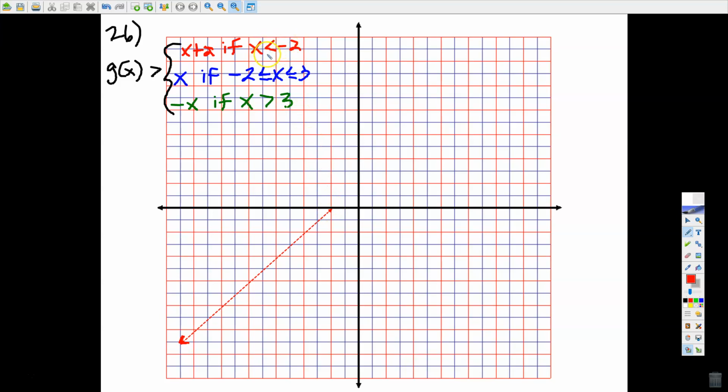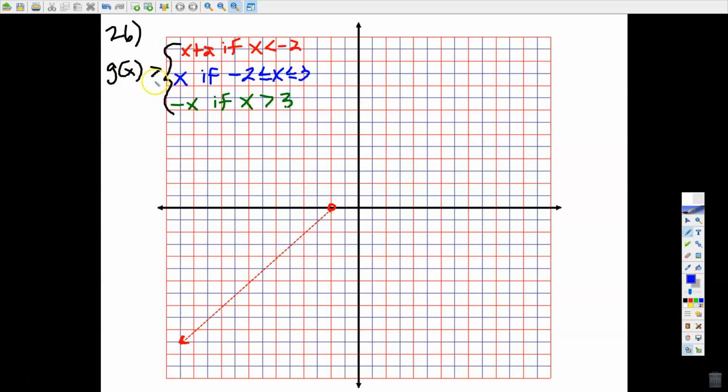Since it doesn't say or equal to negative 2, that means negative 2 isn't supposed to be shown on the line, so I'm going to put an open circle here. If it had said or equal to, then I would have made it a solid end point. And then again, we'll save the shading until we've got all the boundary lines drawn. Does that make sense? I hope so. Now let's change colors and we'll do the blue. Let's pretend it said y equals x, boundary line.